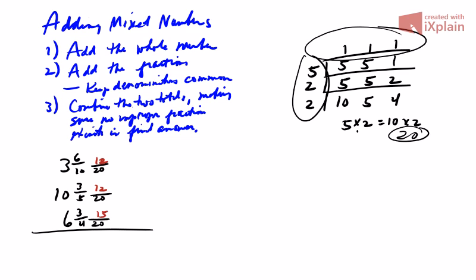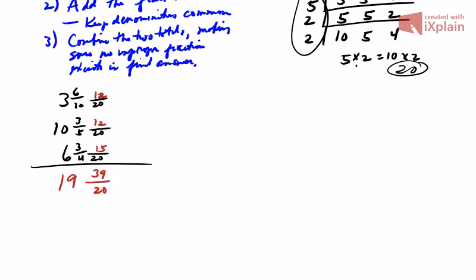So now I add up the numerators, and I come up with 24, 34, 39. 39 over 20, which is an improper fraction. We don't want to leave it that way. And then whenever I add up the whole numbers, 16, 19, it comes up to 19 and 39 over 20. So I've got to convert this improper fraction to a whole number. And whenever I do that, I'm going to divide the bottom number into the top number, the denominator into the numerator, and it will go one time with a remainder of 19 over 20.